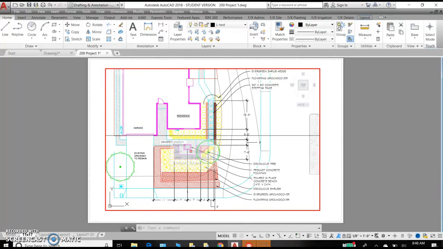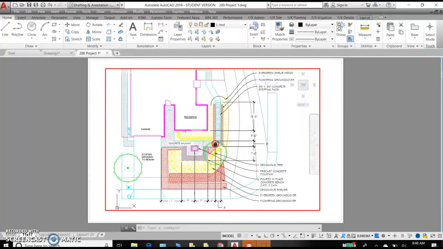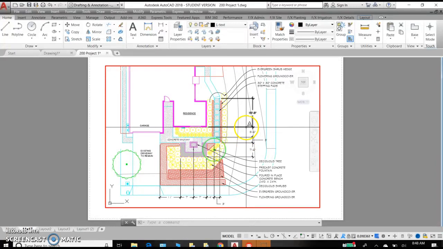Within this viewport, you can zoom by using your scroll button. You can pan. You can also modify anything within the drawing. Now, you can modify anything outside the drawing, however I don't recommend it because oftentimes you will end up getting confused, messing up your viewport scale and getting a little lost within your drawing. So if you need to make large changes to the content of your plan, go back into model space and do that. Here, this is basically for setting your scale or making a quick adjustment.